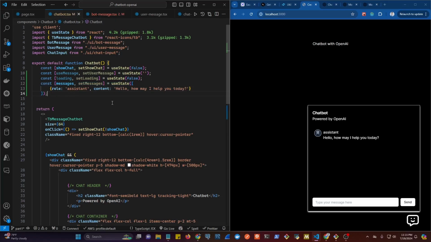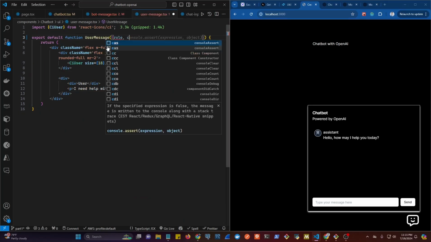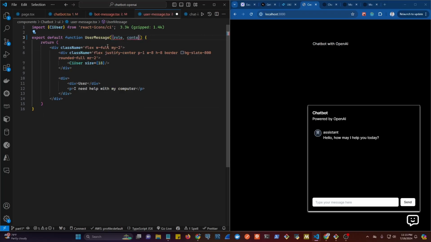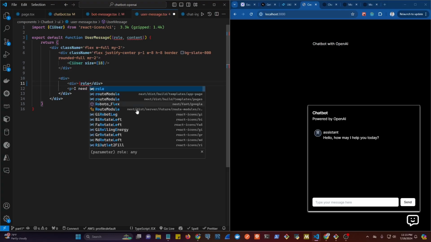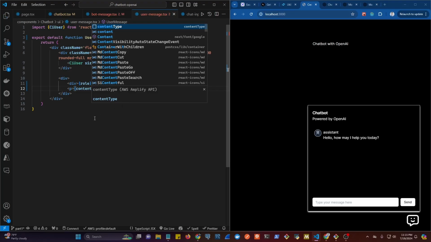So let's go to the user message and let's do the same. Let's destructure row and the content. Let's display the row here, and let's display the content in here.